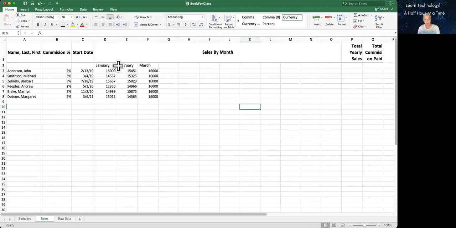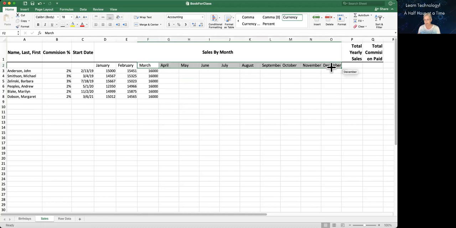So once you have two items of data, whether it's two months, two numbers that are consecutive, anything like that that has a logical reason for being, you can float over that little green box in the bottom right corner of the outside cell, stretch across, and you can see it intends to put December in that last cell. There they are. And they're all perfectly spelled. You don't have to worry about it.